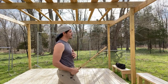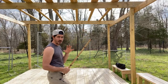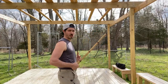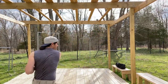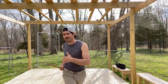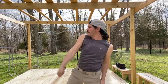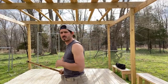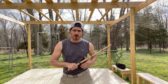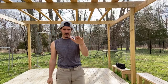Get your spine up, get those shoulders back, get your head up, okay? Sometimes you gotta tuck the chin to protect, look over the brow, that's fine, okay? But we wanna make sure we have good structure, good posture on our body, for all the strikes. This is the way that the human body is meant to be. It is not meant to be all broken and feebled out like this, okay? It's meant to be up. This is where we're gonna get the most athleticism through our torso, through the rotation of our hips and our shoulders, okay?